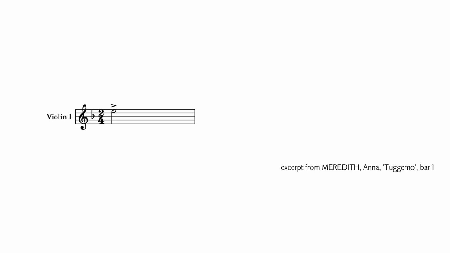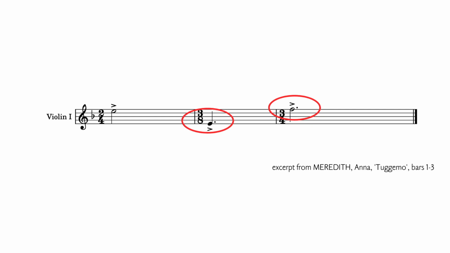Let me show you how this looks on a musical score, in case you'd like to use glissandos in your music. First of all, you have a note to tell the musicians where you want the glissandi to start. Then you have a second note where you want the top of that glissandi to be, for example, at the start of the next bar or 3 bars later. Then you draw a line from one note head to the next.